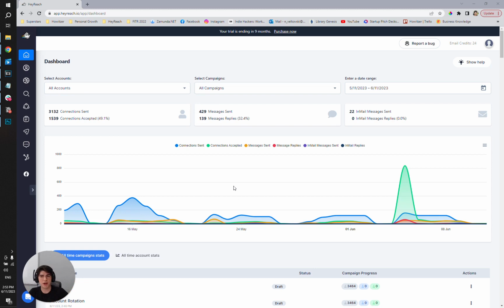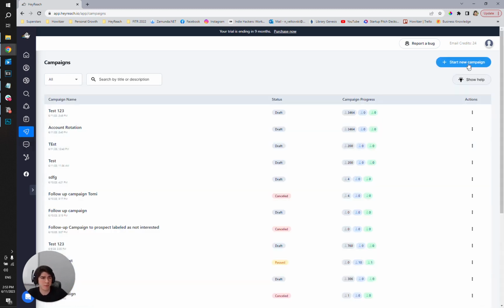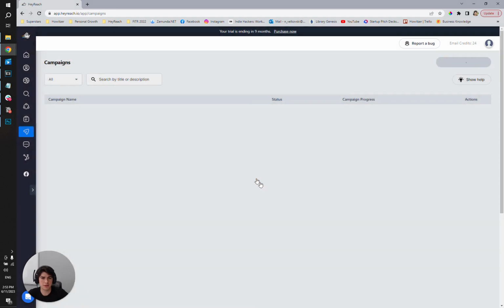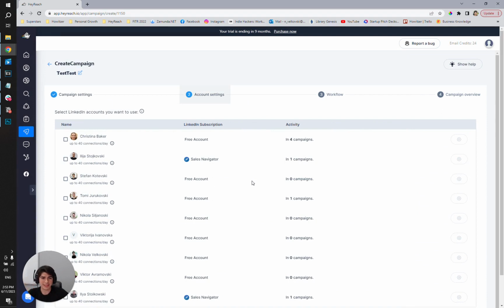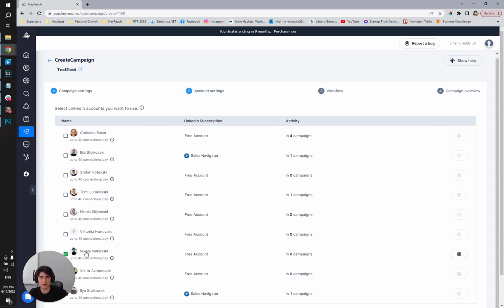So let me show you briefly how it looks. You can create a campaign, select a task, and select a list of prospects that you want to reach out to. Instead of only selecting one LinkedIn tool to do the outreach, I can select multiple tools. And why is this so important? A month ago, LinkedIn did another change, and everything is back to sending only 20 to 40 connection requests per day. All of the other tools in the market allow you to only send 20 to 40 connection requests per day. So it would look like I'm selecting, for example, this account, and I'm only connecting with up to 40 prospects per day. But the thing is, you want to scale this.